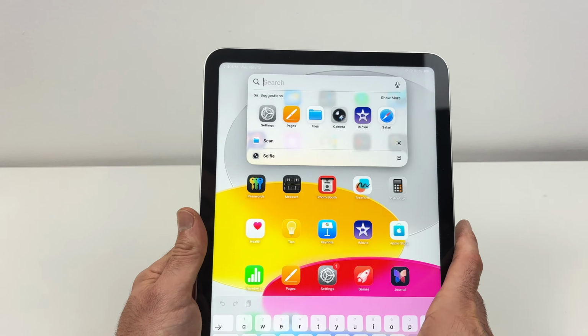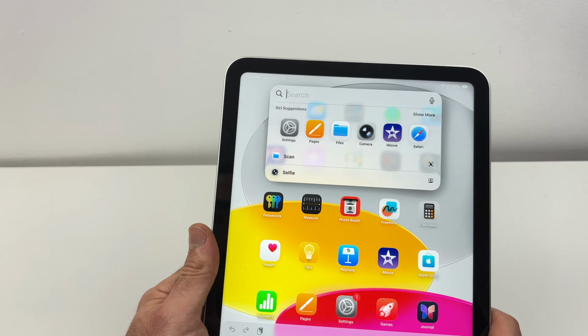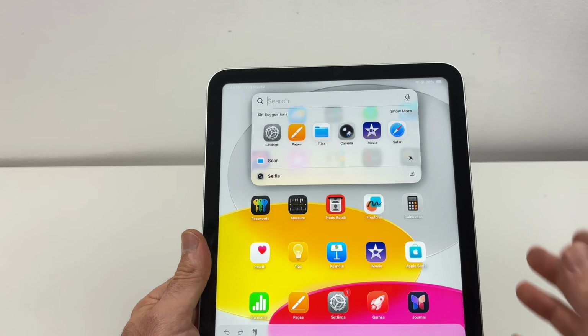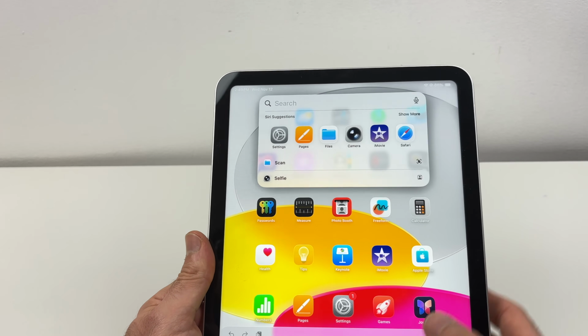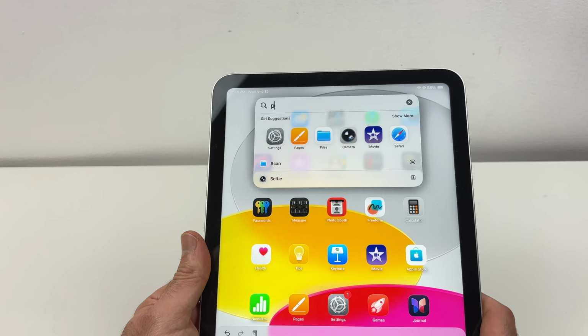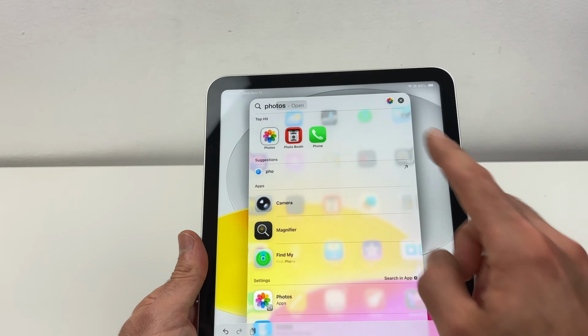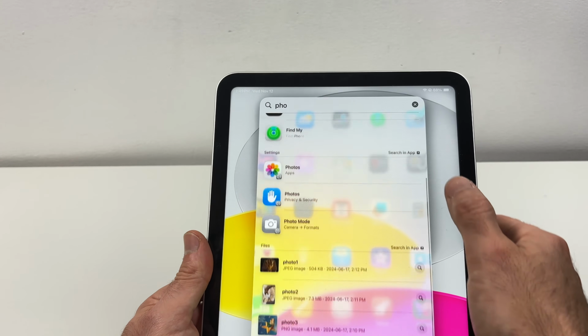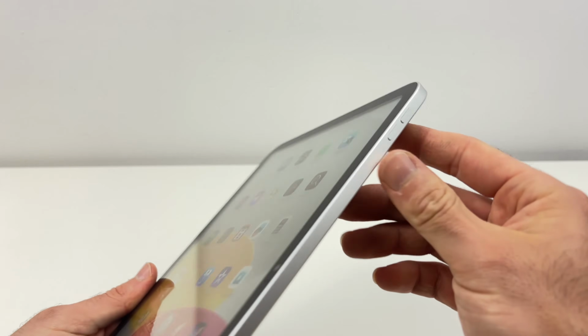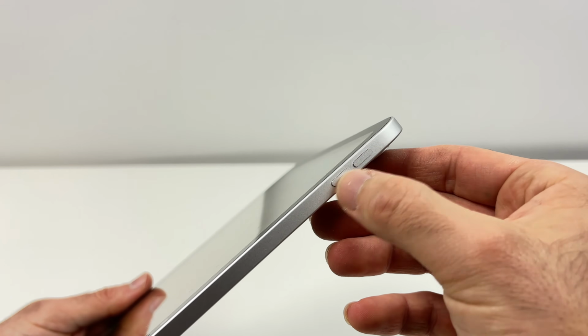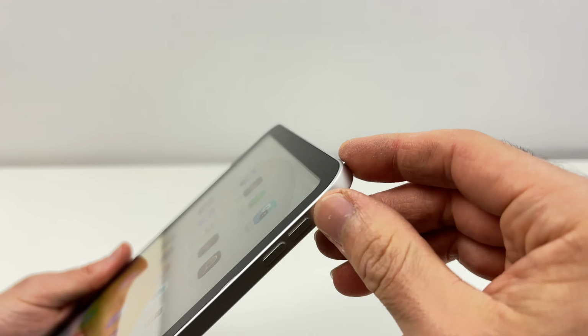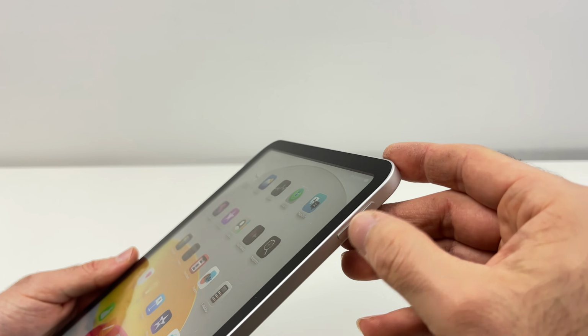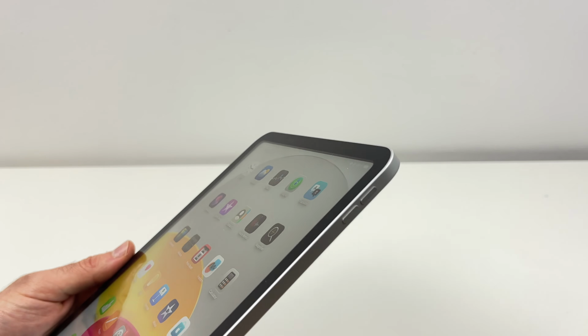So just by doing this, you see the search bar will appear and I can search for a file, a picture, an app, anything. Let me search for something, and you see as I type, the results will be presented to me over here. Now let me show you how these buttons are working. These are 3 buttons, but they can do much more than simply controlling the volume and the power.